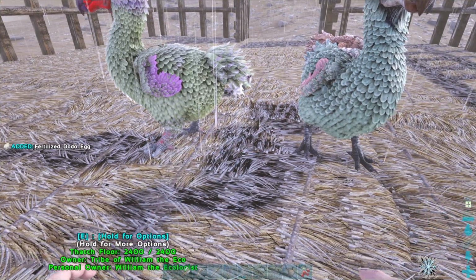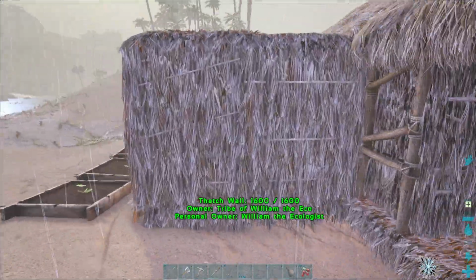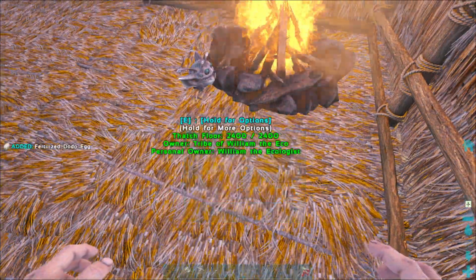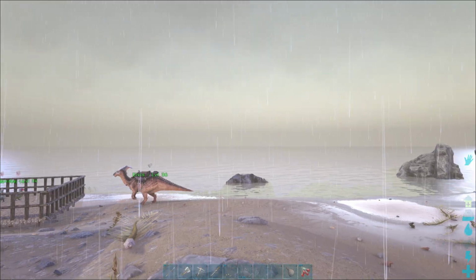And it is too cold. So let's go and hatch it by the fire. And hopefully this time around, I remember to feed the baby when it is born. Still too cold. Okay, so I will keep it in my inventory, and then when it is not raining outside and it is daytime, then I will try to hatch it.